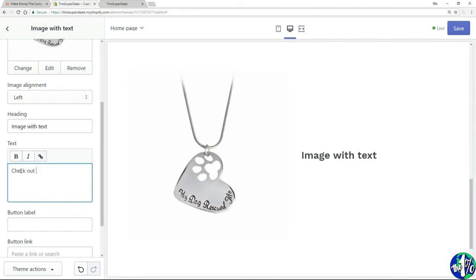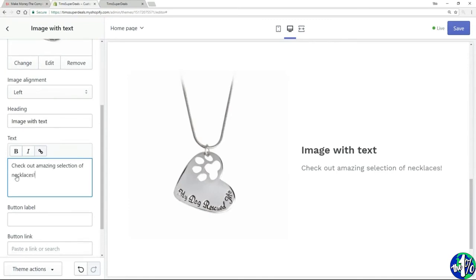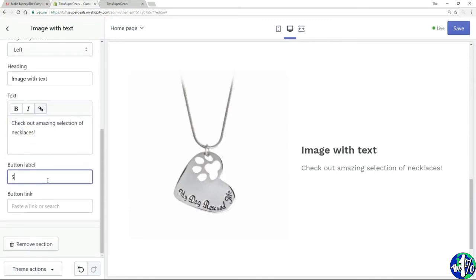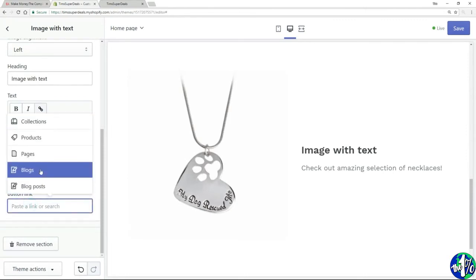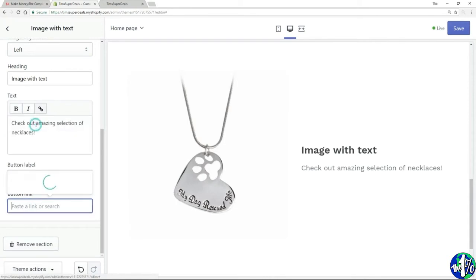Check out our amazing selection of necklaces. Okay, and then here, let's say we put something like shop now, and then a link to, this time, straight to the necklaces collection.